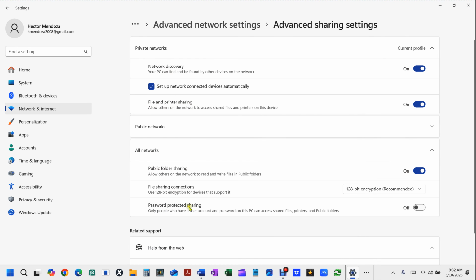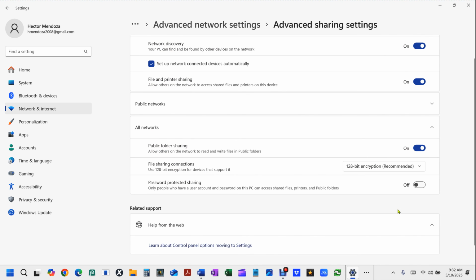This password protected sharing, for right now, I would put it off until you get this going. Then you can go ahead and turn it back on, because this might give you a few problems, because you're going to have to know a bunch of different passwords, especially if you have computers that are sharing, let's say, Microsoft Word, and the computer actually kind of takes over some of your system settings. So you would have to know the password to get into Microsoft. But for right now, I suggest let's go ahead and turn it off.